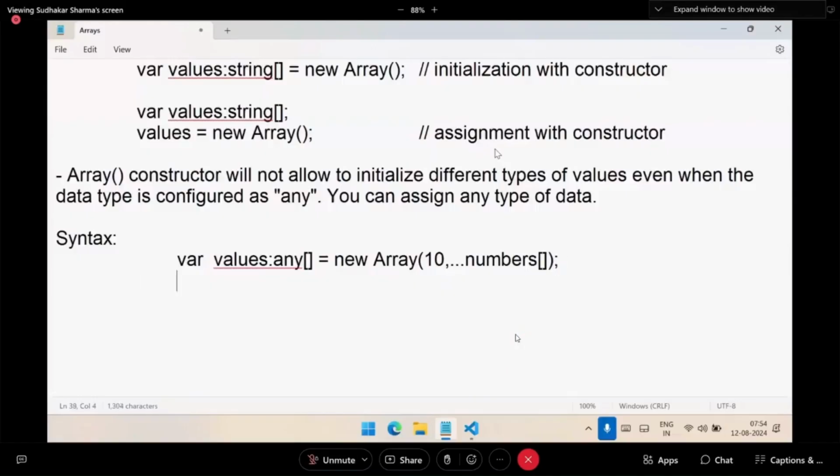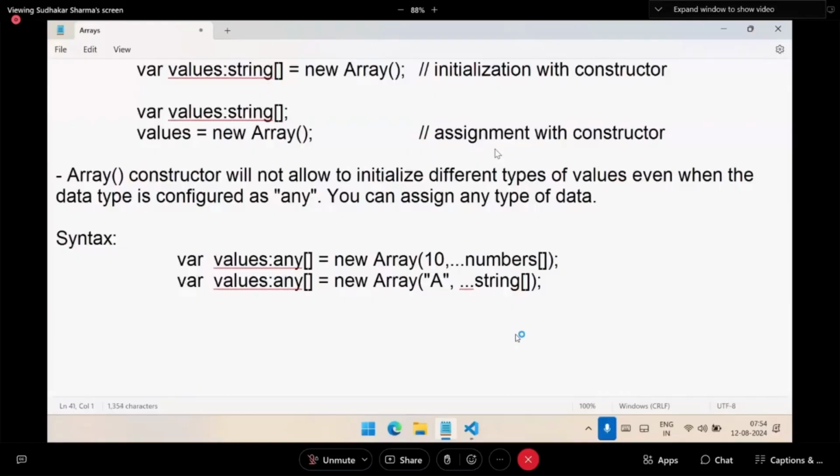Similarly, var values: any is equal to new Array, and if it is a, then what does it mean? This is what type? String. All strings are allowed. The value type depends on the first. Whatever the first value you initialized, all other values must be the same.